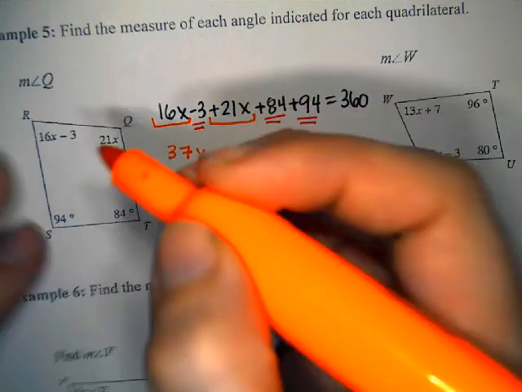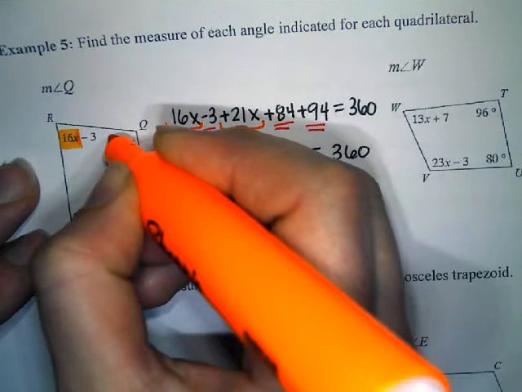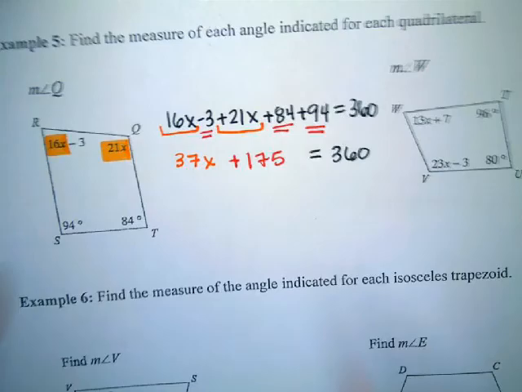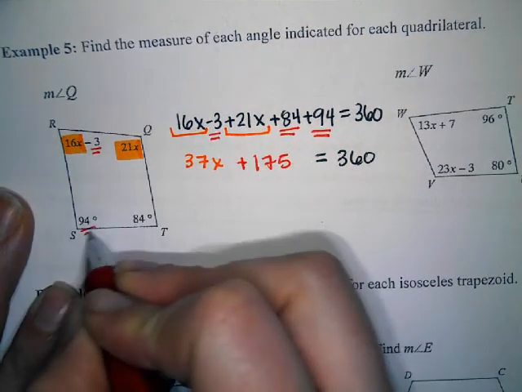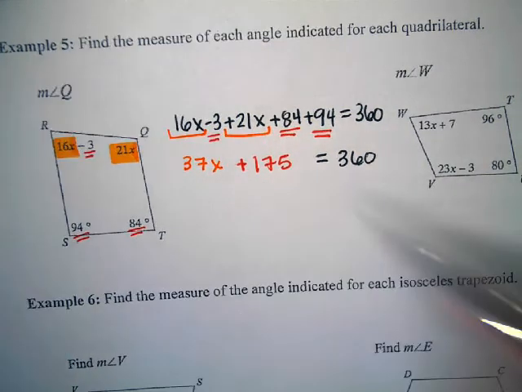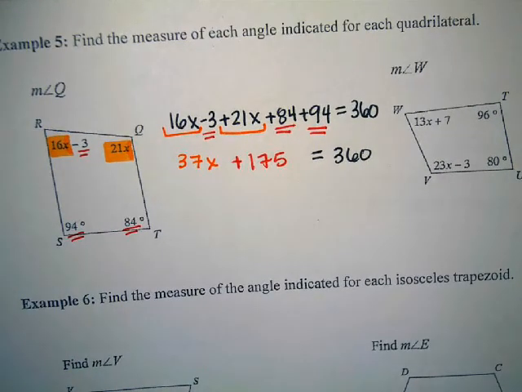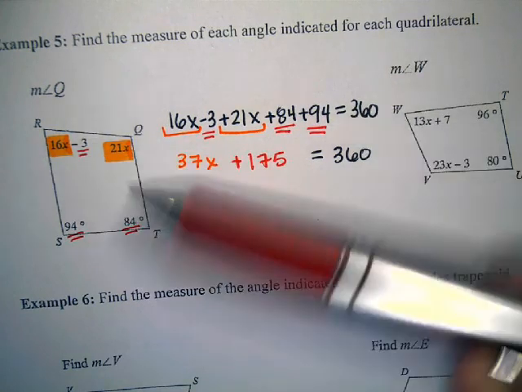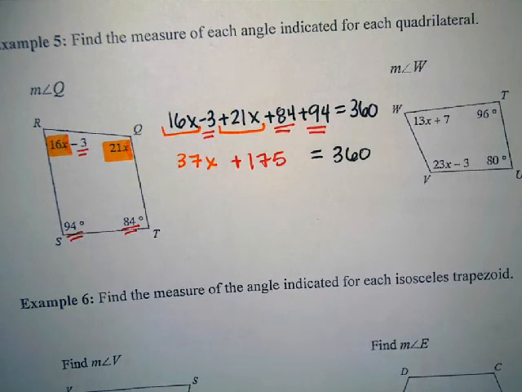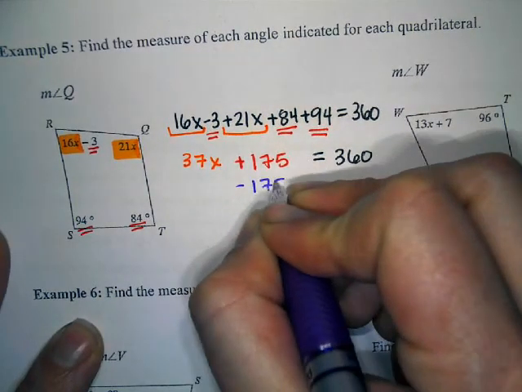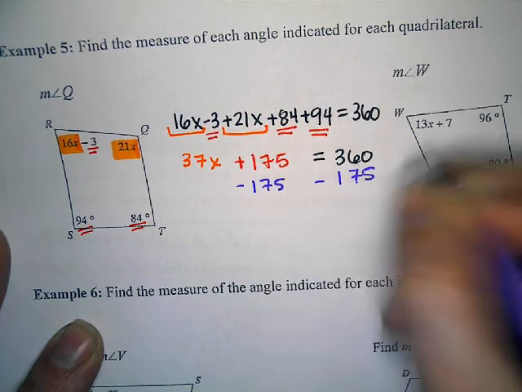Jackson, this is the shortcut that I'm talking about. If you don't want to write all of that out, I can just type in 16 plus 21. So I can add those together on my calculator, which is the same thing we did from our line. And then I can add these together to get the 175, and it still equals 360. It's the same process, it's just combining like terms without writing that huge list.